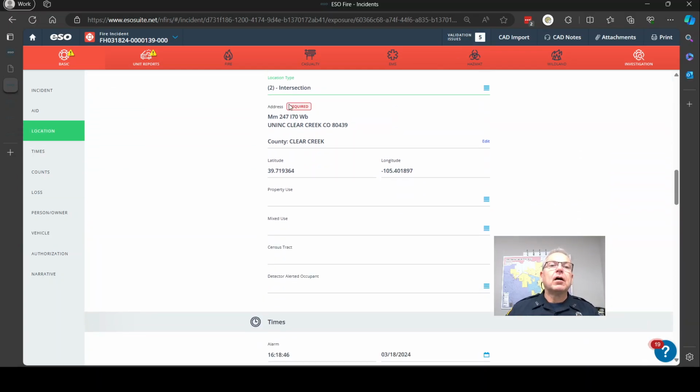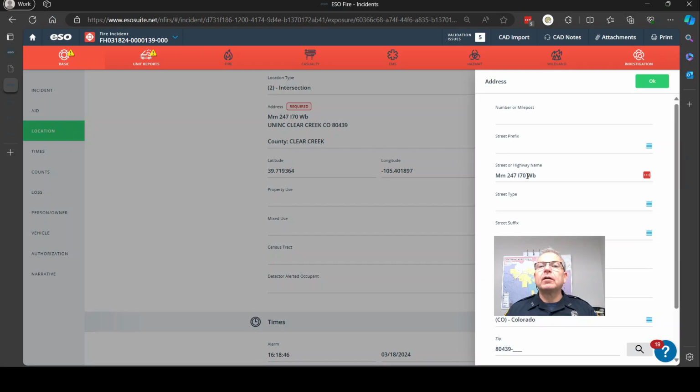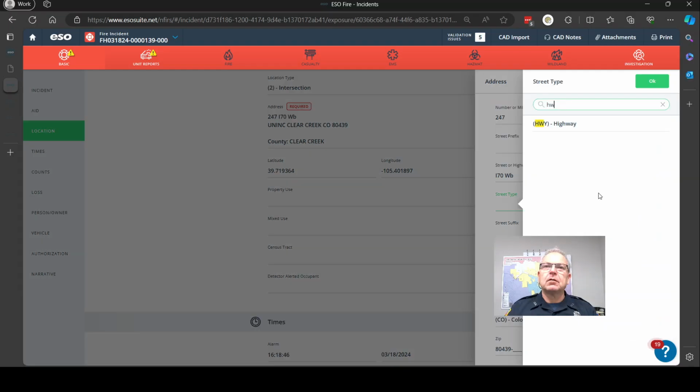And the address required, we're actually going to put in 247 there, and the street or highway name will be I-70. Street type we'll put in, and it's a highway.